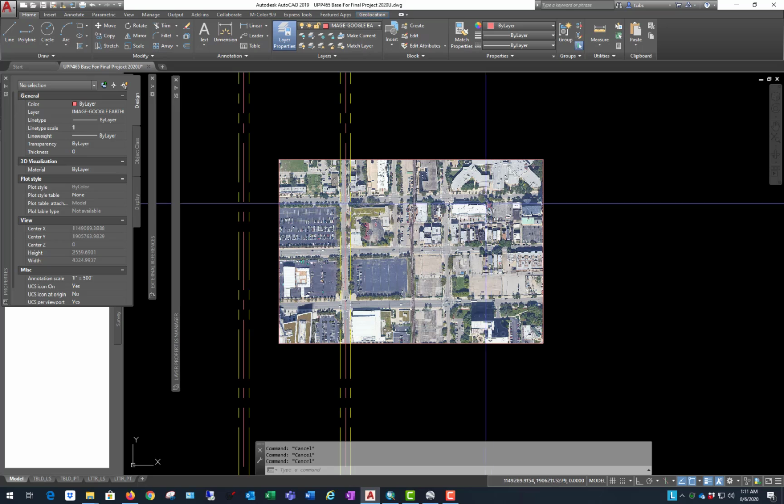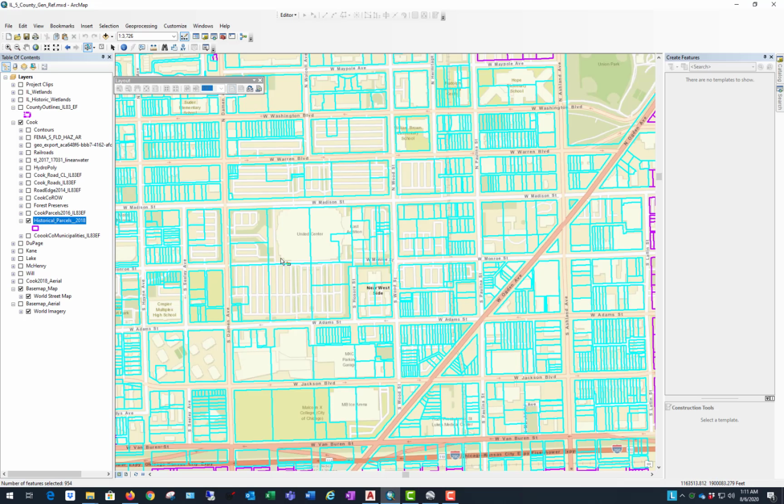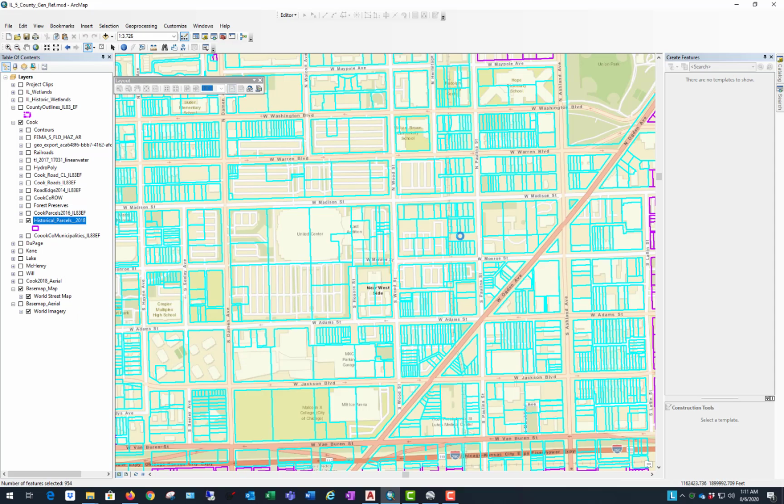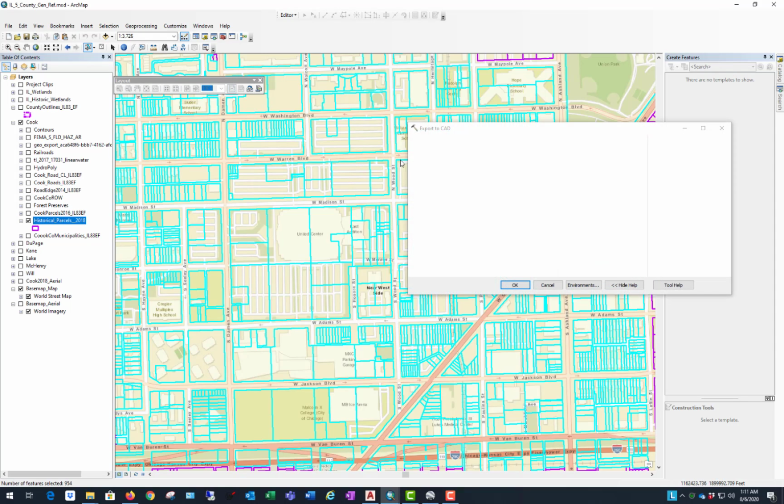This image is the right size, but it's of course not in the right place. Let's go back to GIS. And by now, good God, my parcels surely must be selected, and they are. And now I'm going to right click, data, and export to CAD. Maybe that's an option you haven't used before in GIS. And my network's going really slow this morning, but I'll give this a second and it'll pop up.